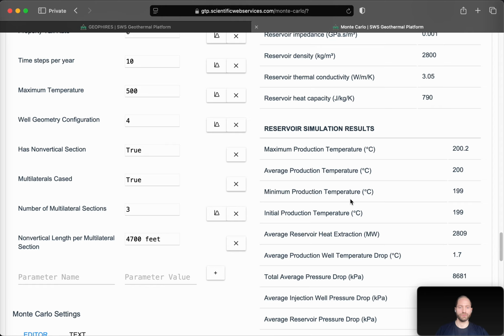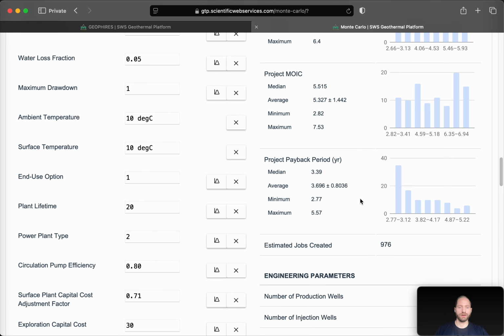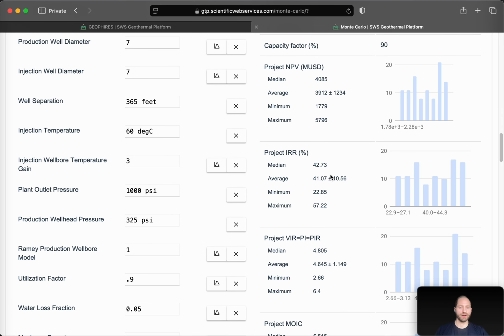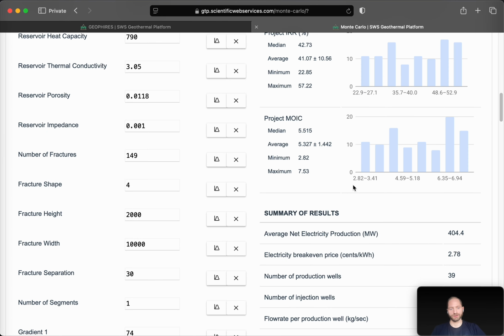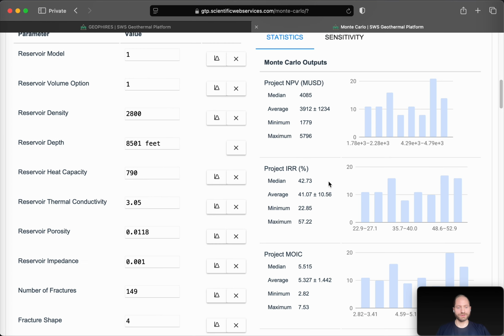So yeah, we can see that there's some economic parameters that were affected, but many of the other parameters are not. And that's expected, of course, because the sale price is an economic parameter and not an engineering parameter.